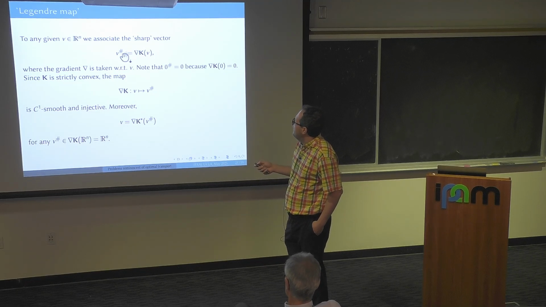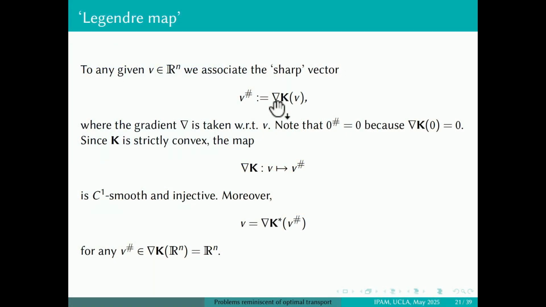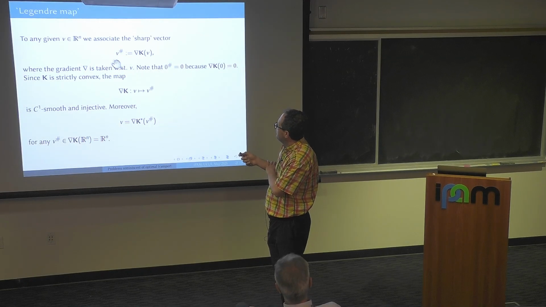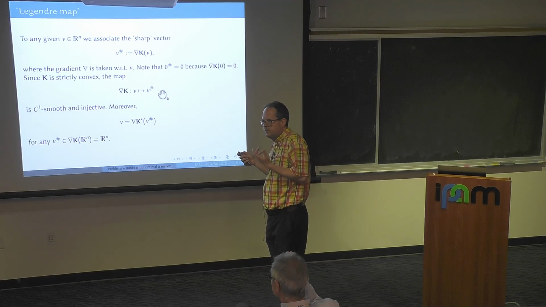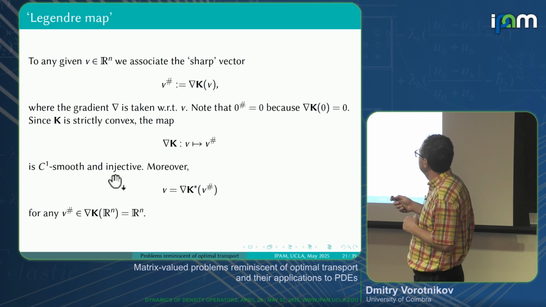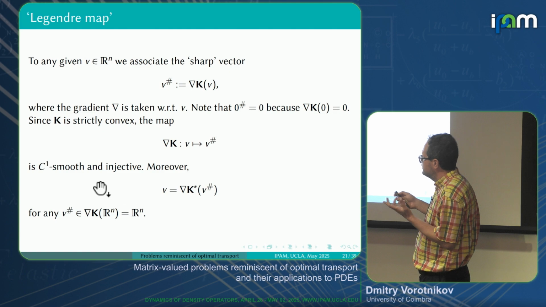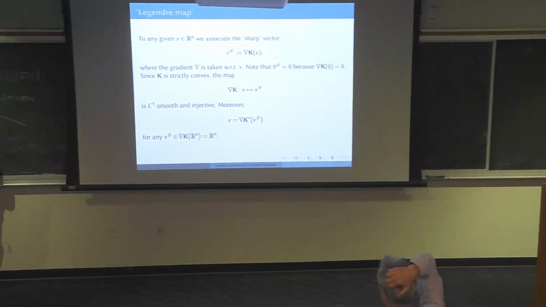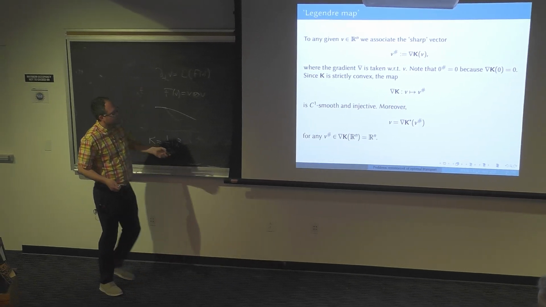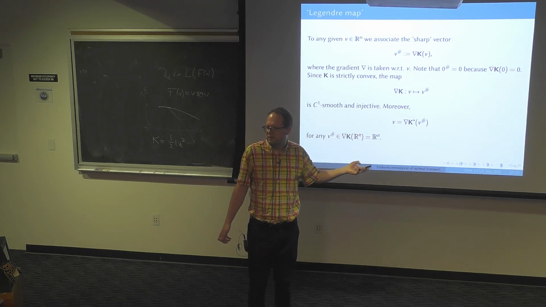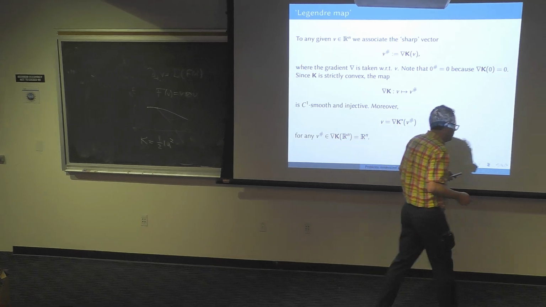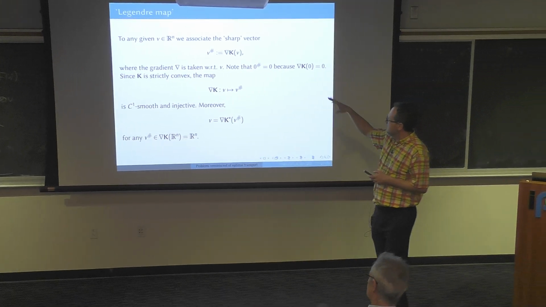And now, because we are in this non-quadratic case, we have some strange extra Legendre duality here. So if you have some V, which is the unknown of your PDE typically, it comes with some dual variable, which is natural in this setting, which is just the gradient. You take the gradient of the entropy and you apply it. So this is a kind of natural change of variables which appears here quite naturally. It's convenient to notice it. In the quadratic case, this is nothing, right? Because in the quadratic case, K is just 1/2 of V squared. And so the gradient is just V, and nothing changes. So V and V sharp are the same thing. But this is a specific thing which appears in the non-quadratic case, that you need this kind of extra Legendre duality.